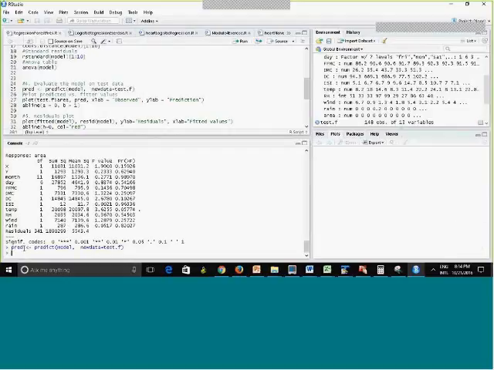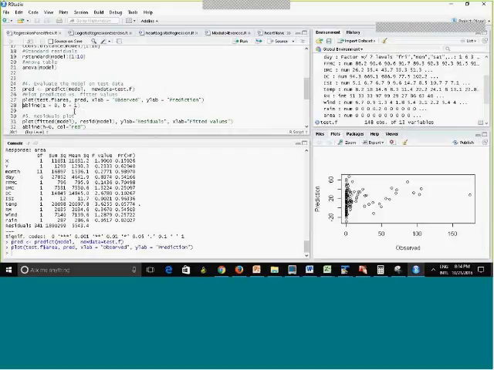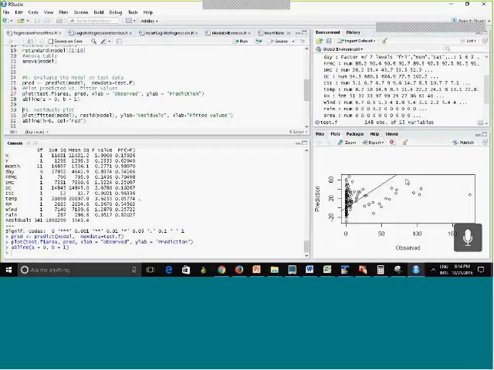Okay, so this is the predicted values. And now what I'm going to do is make a plot of the predicted values versus the actual values, right? And I'll add the line to the plot. My goal is to make sure that my points are as close to the line as possible, right?